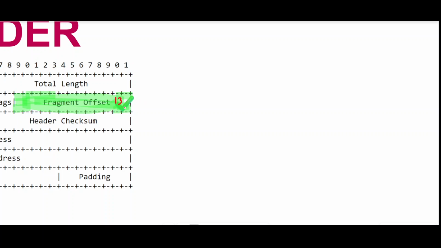If you have information about central tendency, there you have cumulative frequency, such as you have received 5, then you receive 10, then 15, then 20. That means you are increasing. This 10 gives the information of the previous, this 15 gives information of the previous, this 20 gives information of the previous. You should understand this. Clear? If you know cumulative frequency, that is CF, in the same manner we can say that this is fragment offset. Clear?